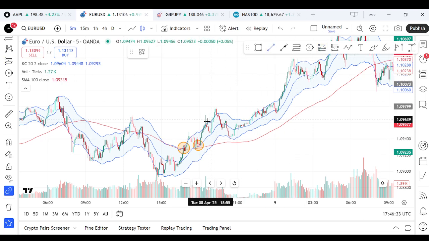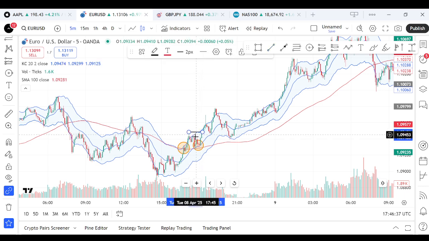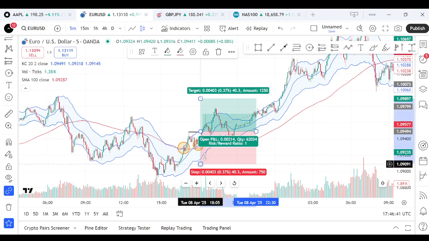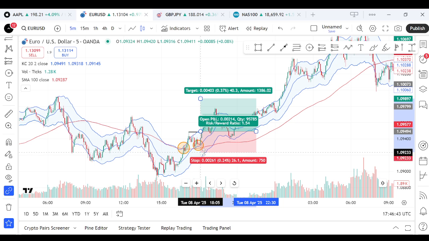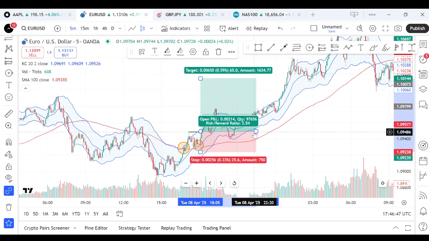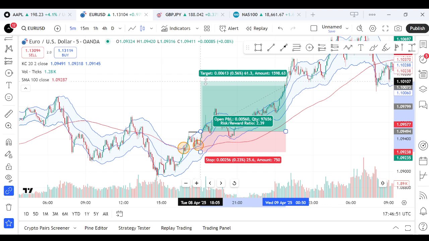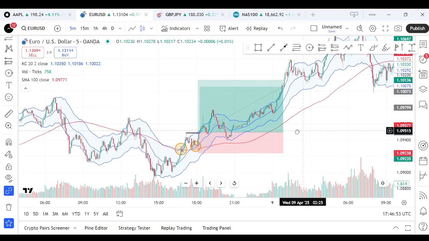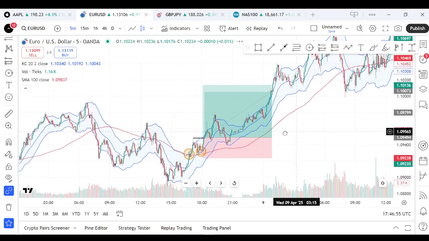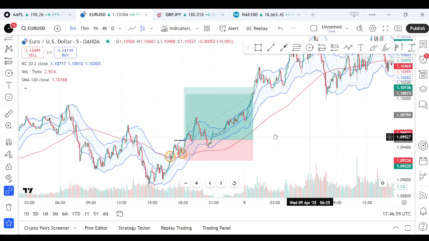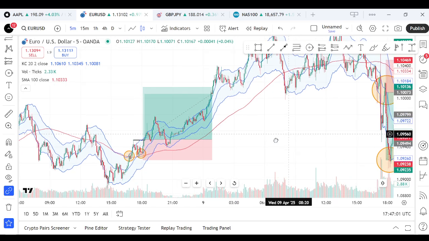If you're a conservative trader, you could wait for price to break structure and close above that high before you place your buy entries. Stop loss below that swing low or below the moving average. Take profits all the way. Remember, we are scalping, so we're just looking for a quick one. 1:2, 1:3. We're not looking to hold this trade for hours and hours overnight. No, just looking to enter and get out of the trade.